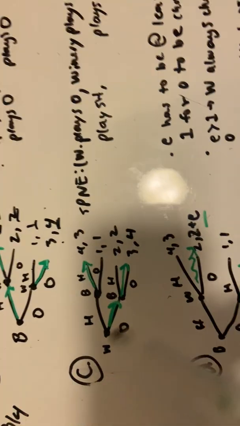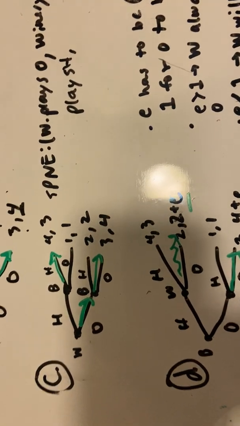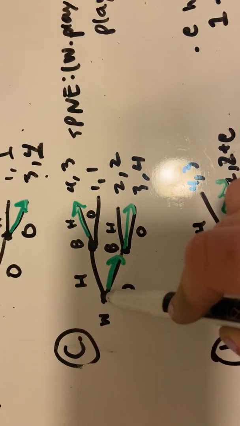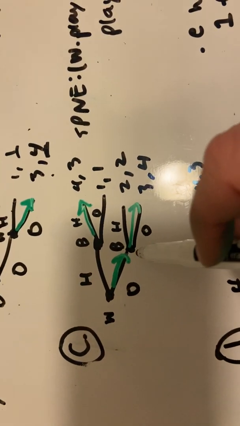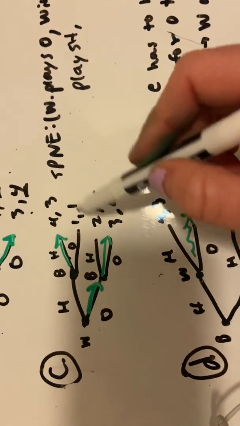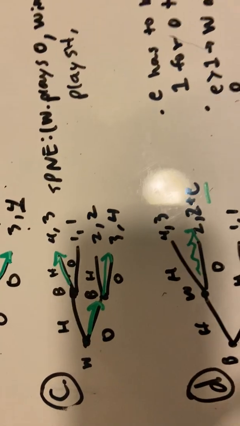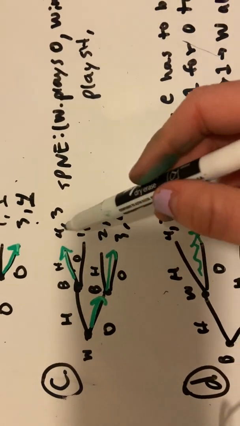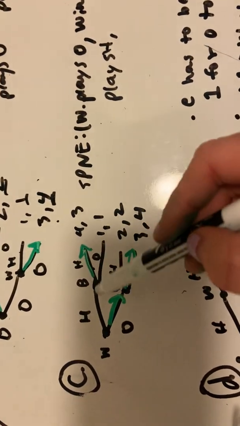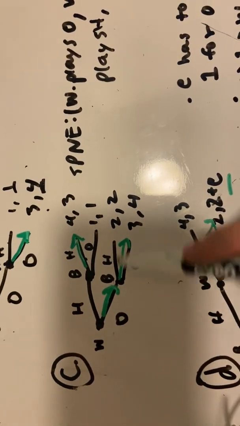So yeah. In section C, now the primaries come first for winery. It's the same sort of thing, except now winery is choosing first between H and O, and then brewery chooses between H and O. The payoffs are the same as they follow in the strategic form game. Following backwards induction, you see that brewery here would choose Hilton over O'Hara, and here brewery would choose O'Hara over Hilton.